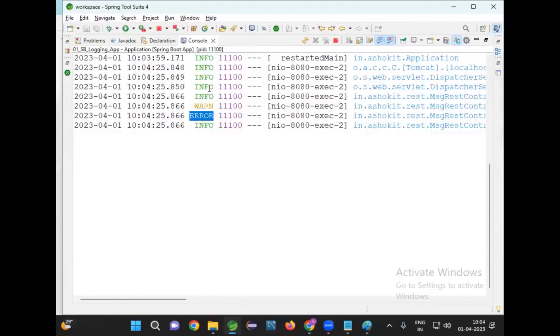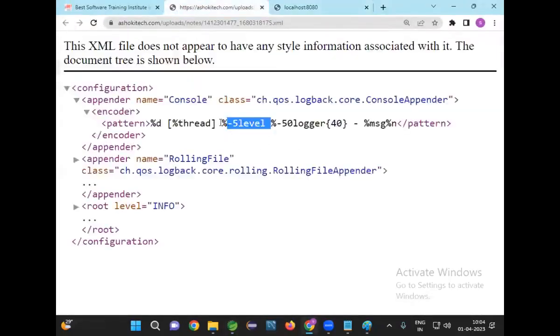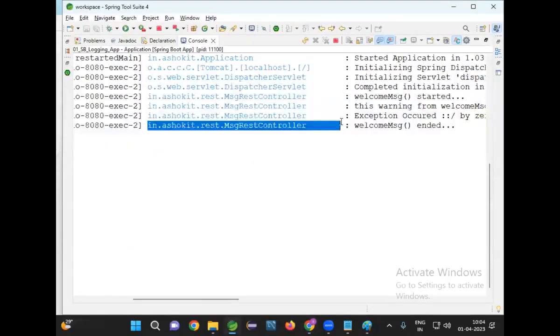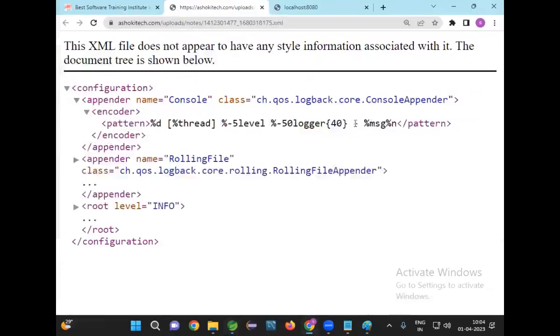I want to print the level also in the message. To print the level, I am giving %level. Okay. Then %logger. I want to print the logger. Logger means which class is printing that log. What is the name of the class? After the logger, I want to print the message. What is the message?